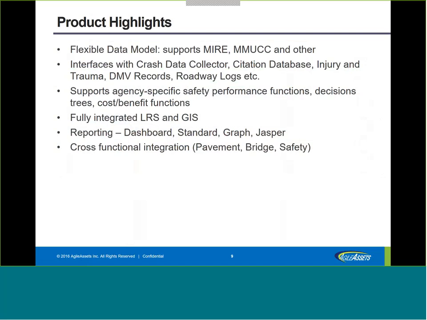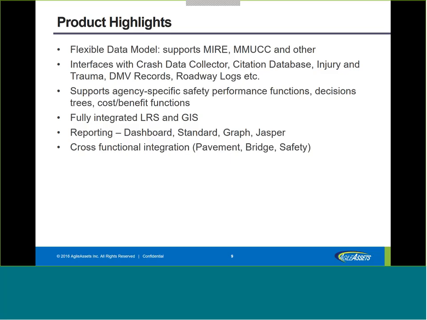So if your agency is trying to implement the MIRE elements to collect information for safety, our system can support that. We also support the MMUCC element, which is Model Minimum Uniform Crash Criteria. So any standard crash definitions, crash criteria, or data structure, our system can support that. We can also interface with crash data collectors, citation databases, injury and trauma data, DMV records, and roadway logs. We have implemented in both West Virginia and Montana several interfaces with these external data sources.